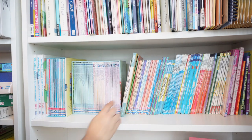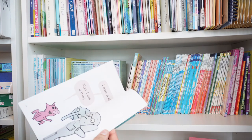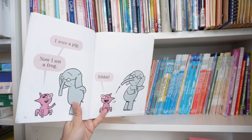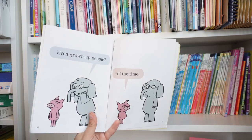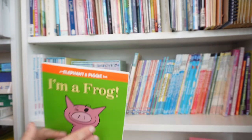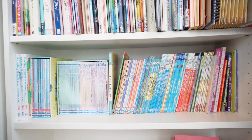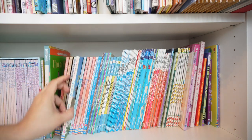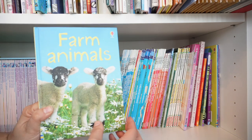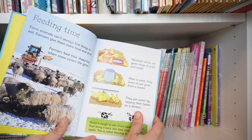I have a couple of the Elephant and Piggie books — I need to get more of these. These are Mo Willems and they're just really fun. My kids enjoy them. Some of the words are easier than others, there are some harder words in here. Then these ones are a little bit more difficult — a fun Usborne Beginners set on animals. My kids love animals, especially my oldest has always loved animals, so I thought this would be great for her, but you can see it's definitely a more advanced level.